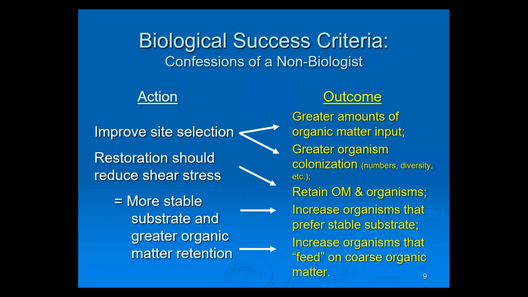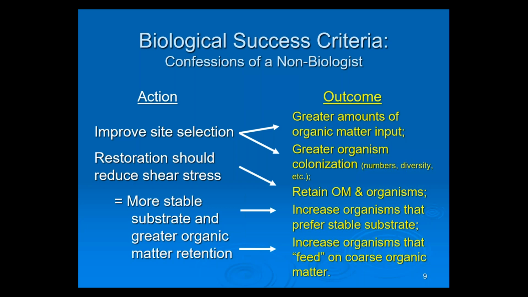So I'm not a biologist, but looking around at some of these mitigation projects in the southeast, particularly in Georgia, where I've spent most of my time in the last 8 or 10 years or so, I started thinking that, well, gosh, if we could improve the site selection, get out of restoring a stream reach in the middle of a largely agricultural watershed with lots of denuded riparian zone and poor physical condition stream above our site. If we could improve site selection, we should be able to get greater amounts of organic matter input into our restored reach. And hopefully, if we site our mitigation project in proximity to some intact donor tributaries where we'll get that organismal drift, we should see greater organism colonization in our restoration reach.